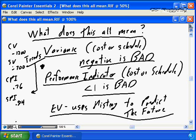If, on the other hand, you have taken actions as a project manager, maybe applied one of your risk management approaches, and dealt with the learning curve issue, corrected the problem, then the history, pre-learning curve, is not going to be a good predictor for the future, post-learning curve. So again, although earned value provides tremendous information to you as a project manager, you have to take it and apply it against all of the information you know about your project. Is the history a good predictor of the future? And more times than not, the answer is yes. The history is a good predictor for the future.